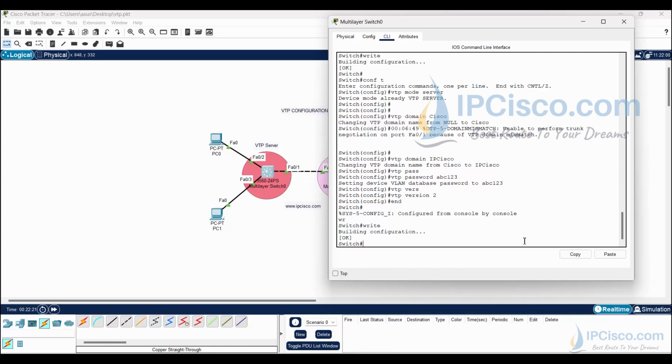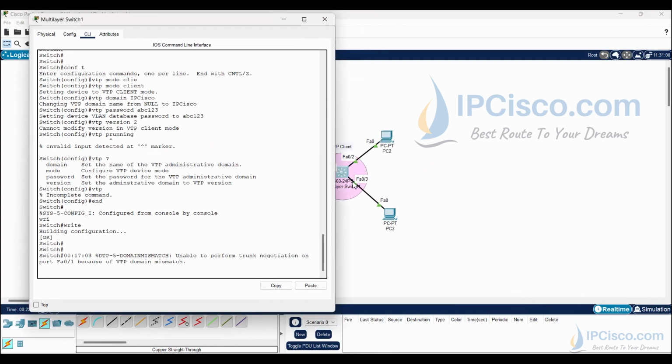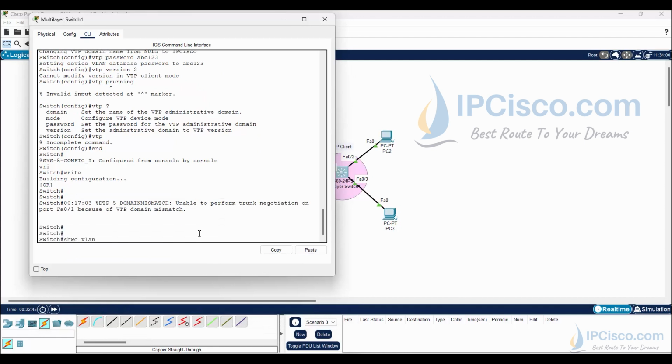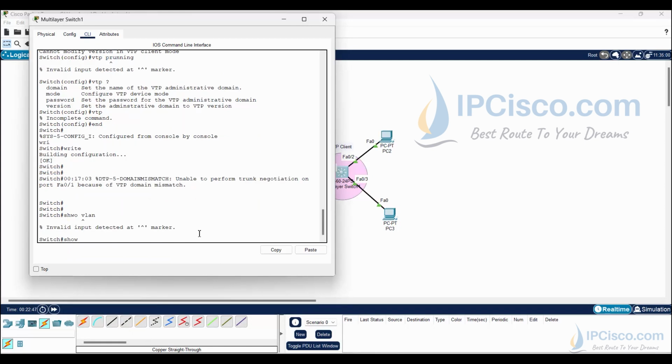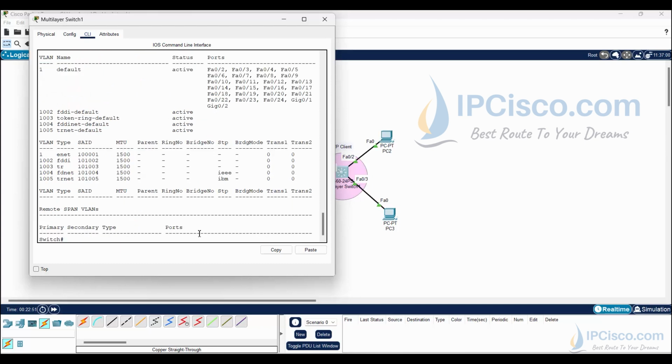Let's firstly verify this configuration. As you can see, there is no VLAN 10, 20, 30 here.